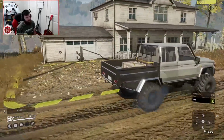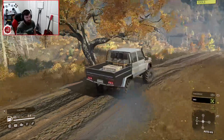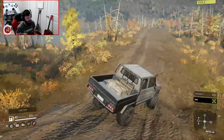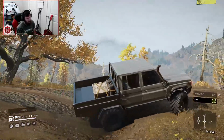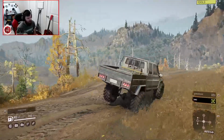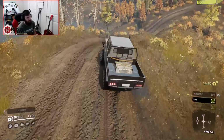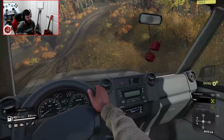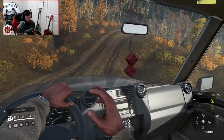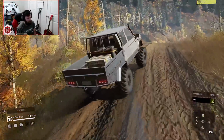It feels really good with this engine and gearbox setup. It feels about the speed of a highly upgraded standard vanilla truck, which I think a lot of people are going to really like and really appreciate, especially the people that are into realistic four-wheeling, realistic trail riding and crawling and stuff like that. That interior, though, dude, that interior is so freaking cool. I love the way it sounds, too. It's got that classic Toyota diesel sound.